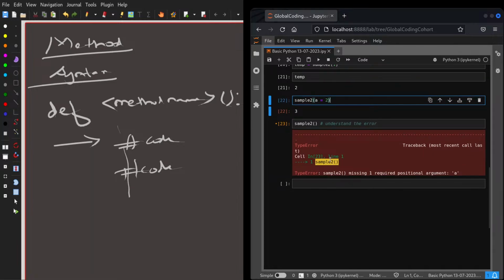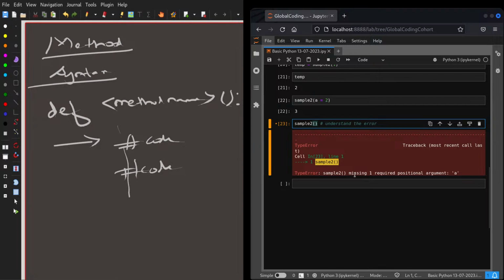Another way, we can also specify A equal to 2, and this way also we can call the function. But at the same time, if you do not pass any value to a function that expects some value to be passed, then you will get this error. So what is this error? Missing one required positional argument A. What does this mean? It is expecting a value to be passed.